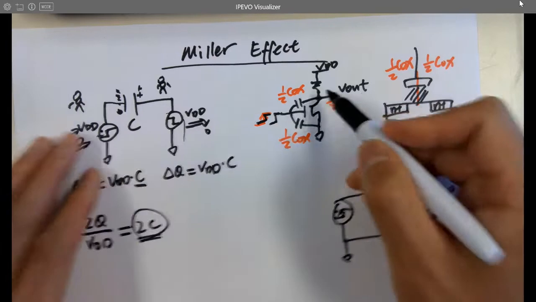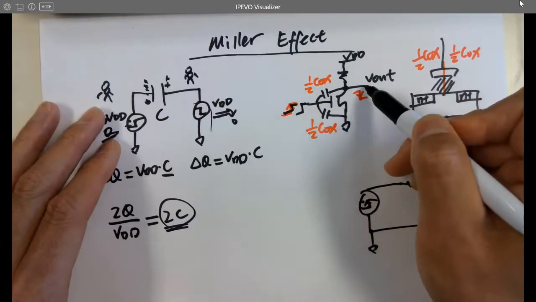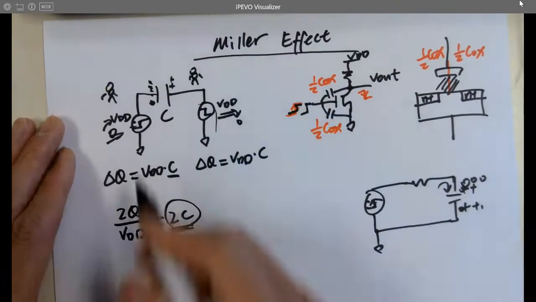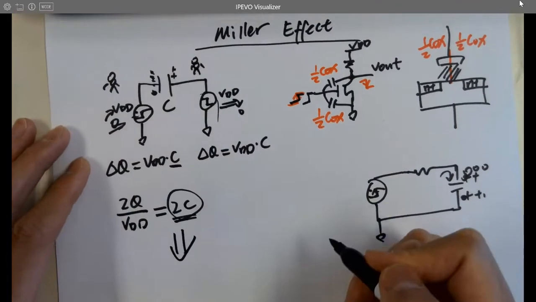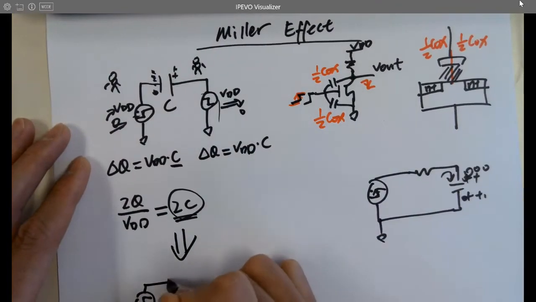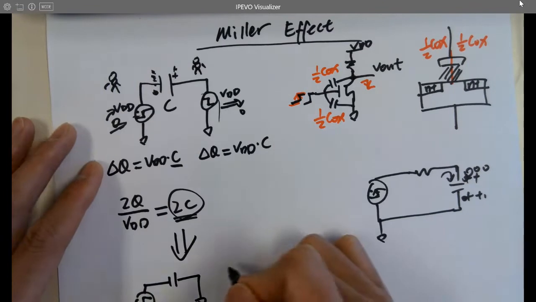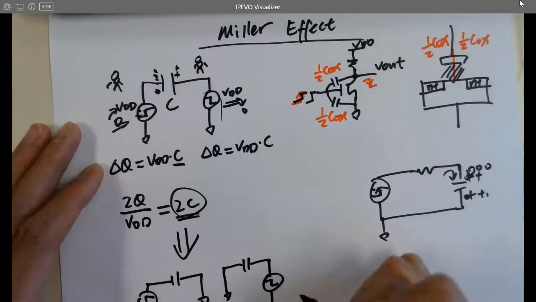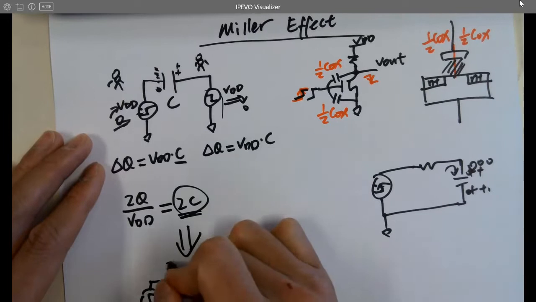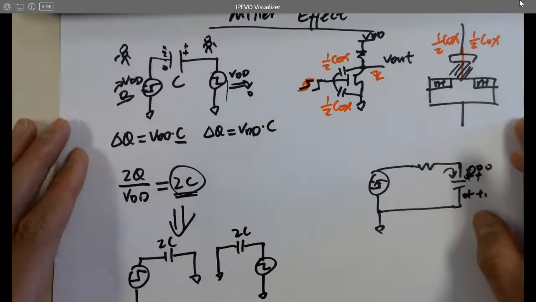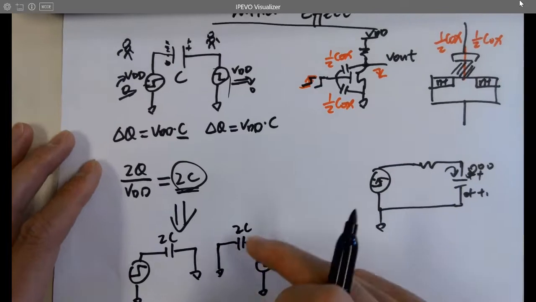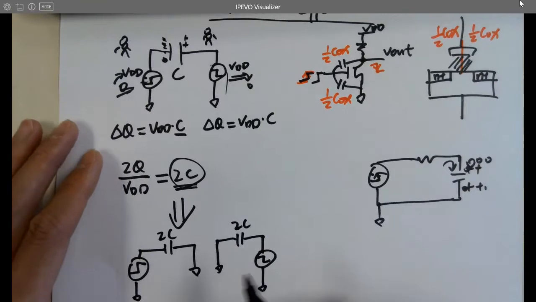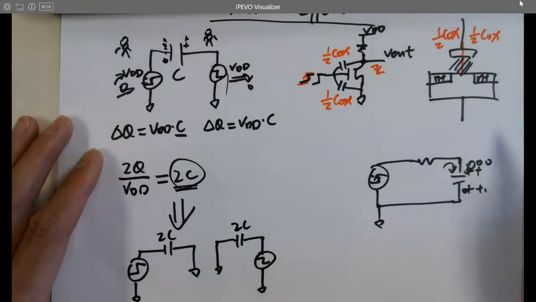So when you model the capacitance here and for the output, you're going to follow the mirror effect. So for here, the equivalent circuit becomes, that's VDD, still VDD, but this is 2C and 2C from each side. When you calculate time delays, you need to use 2C instead of 1C because of the charge change. It's different from the ones that have one source in there.